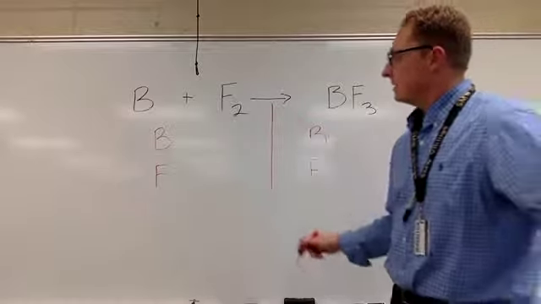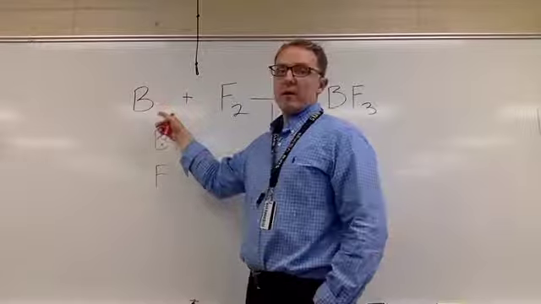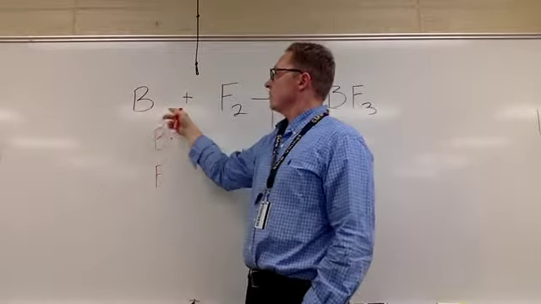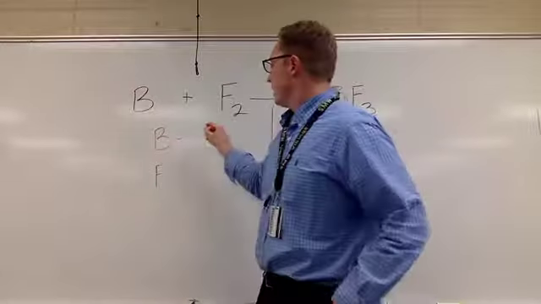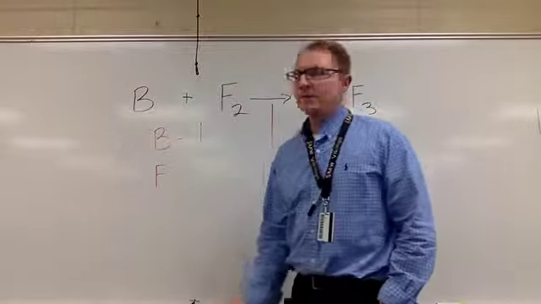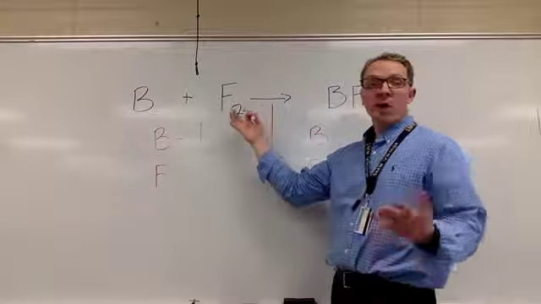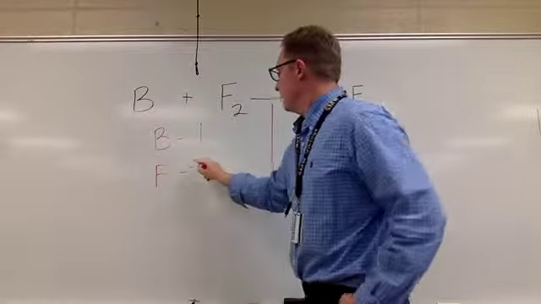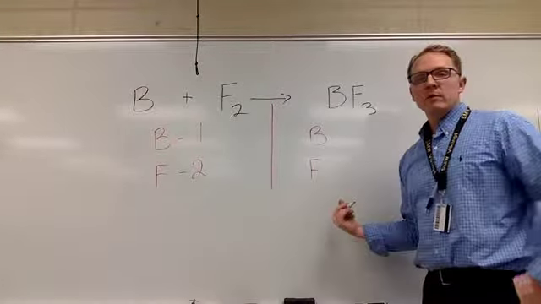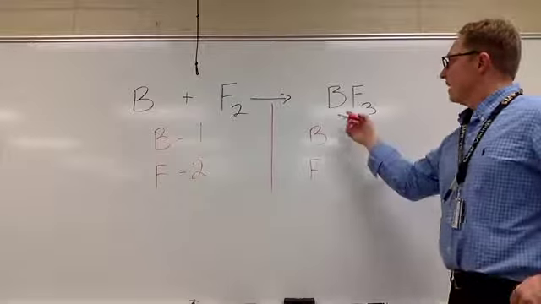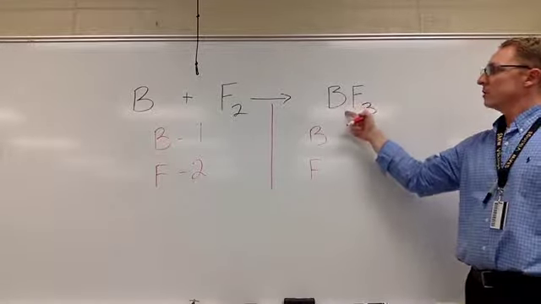On this left-hand side for boron, since there are no numbers around it, there's no coefficients in front of it, and there's no subscript down here, we automatically just assume that it is 1. We have 1 boron atom there. Fluorine is pretty similar. We have the subscript of 2. It applies to the F and only to the F, and so we have 2 fluorines. Okay? Come on over to the products, and let's take a look at what's supposed to be there when it's all said and done. We have a boron here tied to these fluorine, but there's no subscript here.